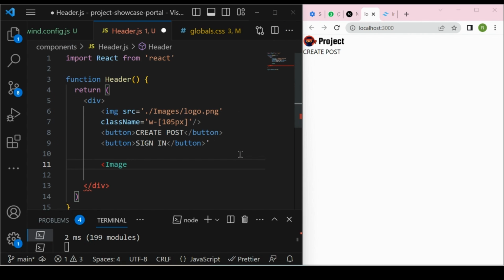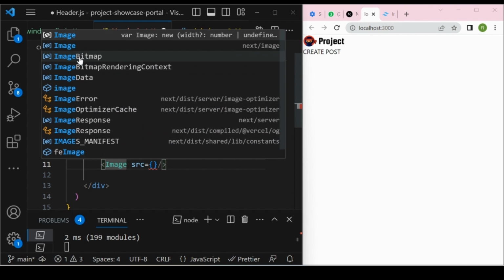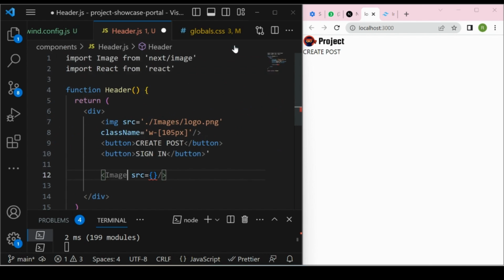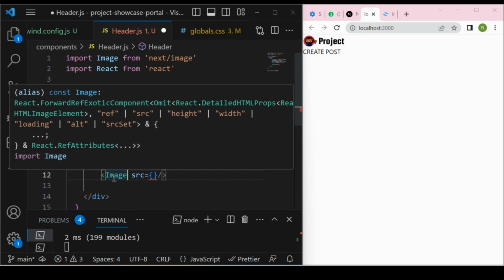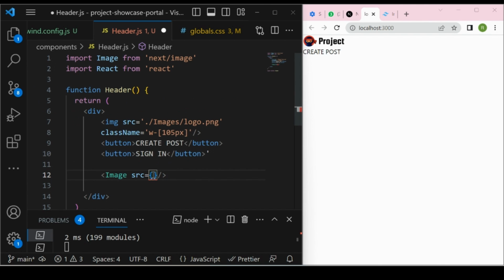Let's add the image, with the source being a dynamic image. In this case we would add the HTML image tag, but here we need to import Image from next/image. I'm adding this so you will understand how next image works. Here we will provide the link of the particular image.